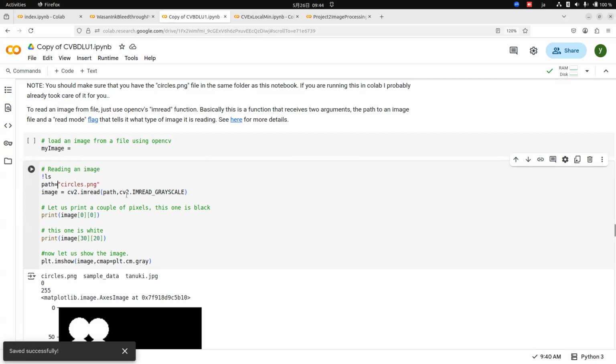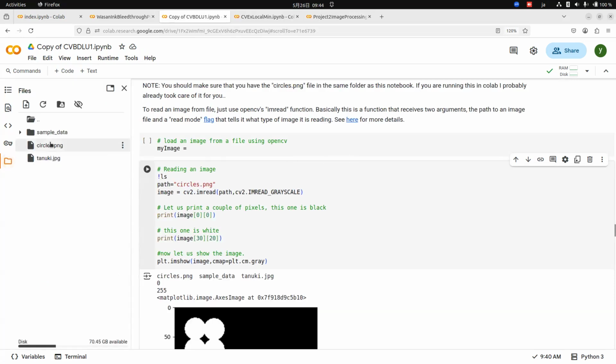In this case, I'm going to need the path, the place where the image is and its name, and I'm going to be needing a flag. In this case, my image is just here in my hard drive in my Google Colab computer, so my path is just the name of the image. If I had put it in here, then I would have needed something like sample data, or something like this. And then the name of the image. I could do that if I had stored the circles image inside of this folder, for example. Okay, you might need a longer path, longer directions on what your files are if your files are in different places in your own folder.